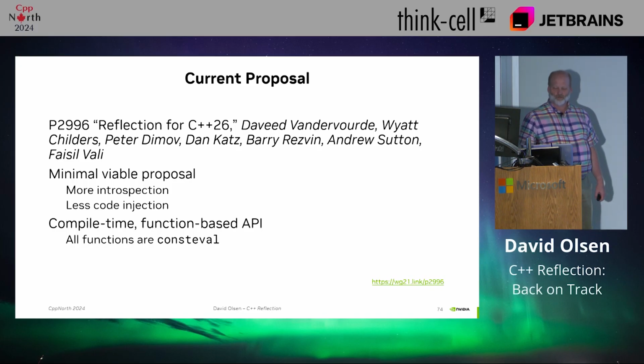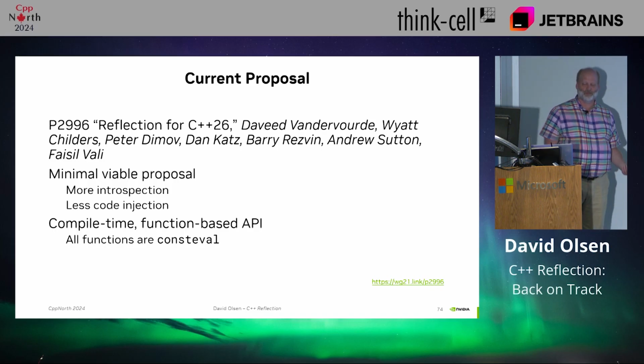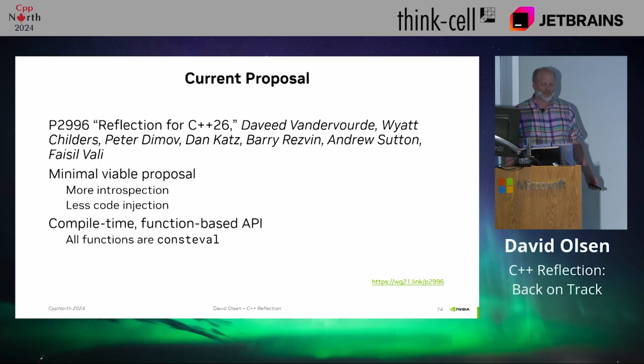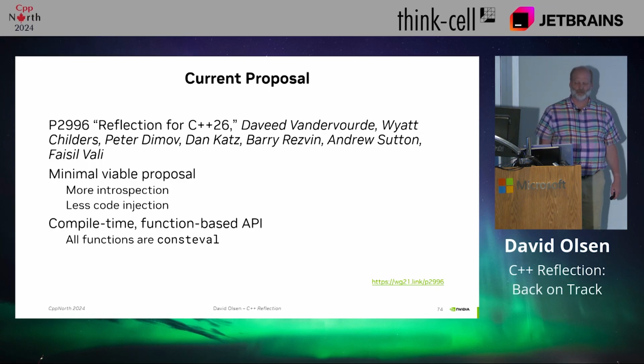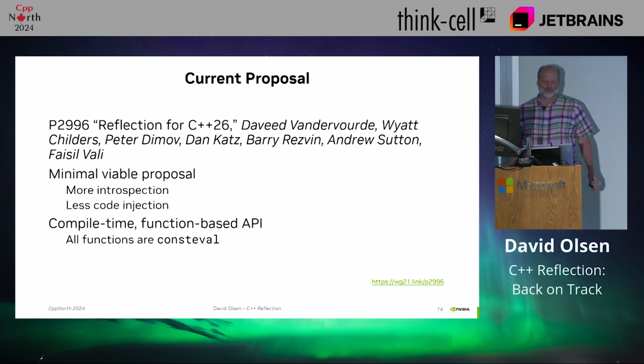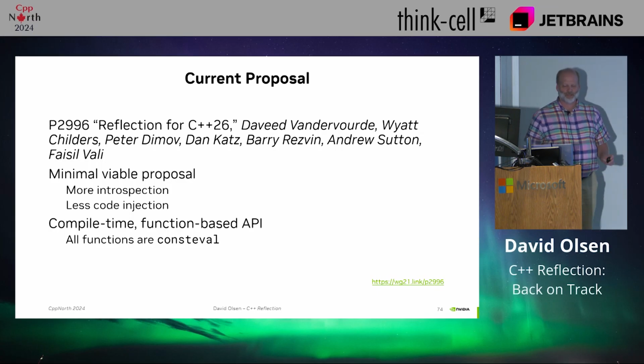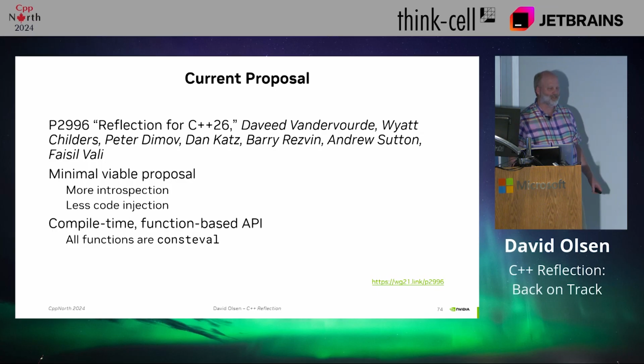Some past reflection proposals have suffered from being too big. The committee wasn't confident that they could get all the details correct on the first go. And once a bad feature is in a released standard, it can be very hard to fix it. So the authors of the current proposal have taken the approach of going for a minimum viable proposal. They hope that the proposal is the right size: big enough to be really useful, small enough that they can get it right, and open to extensions that will fill out the reflection functionality at a later time.